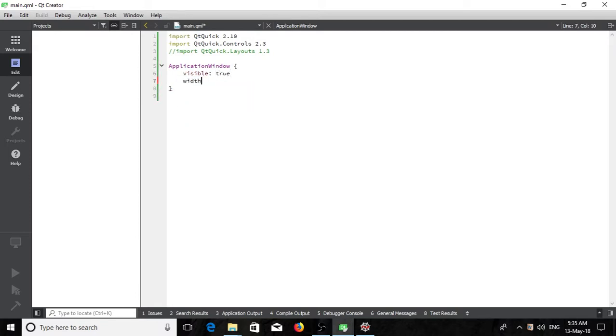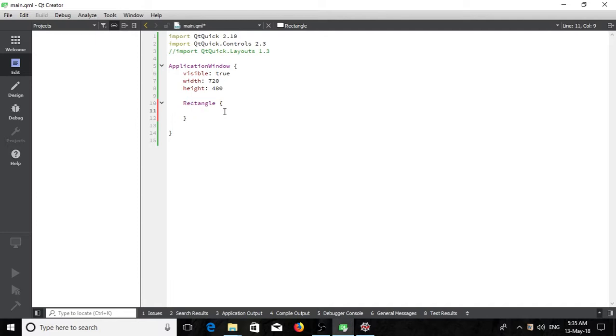So width is equal to, for this one I'll just do my idle again. Height 480. There'll be no image in this, but the QML type in this case, the rectangle, it is one of QML's basic types. It's really powerful. It's one of the things, if you like to do amazing things with QML, it might be your biggest thing.